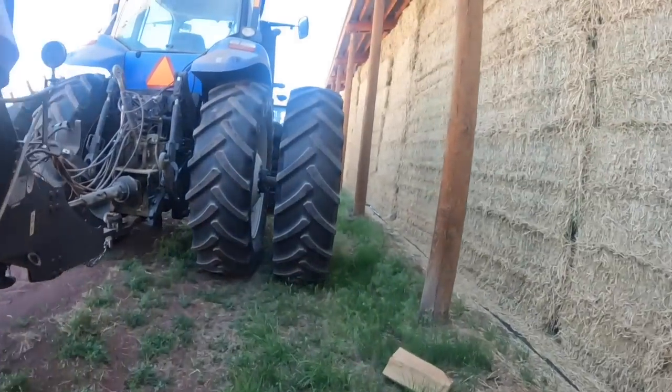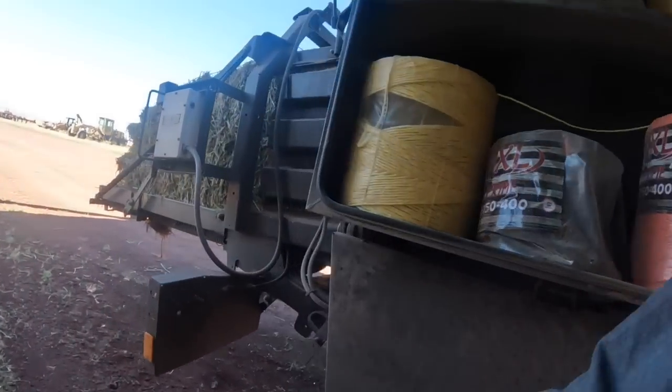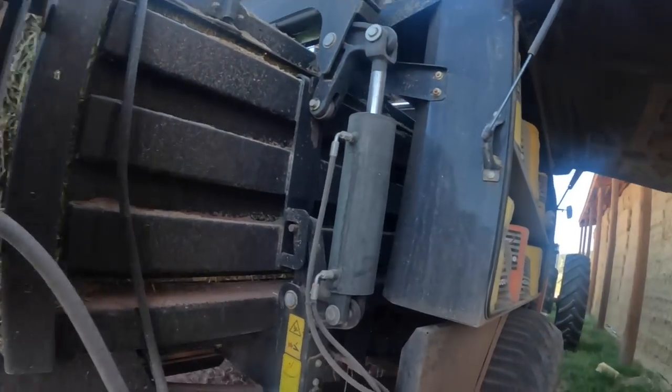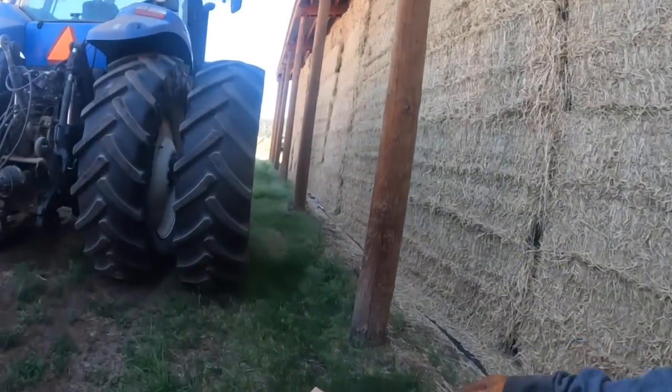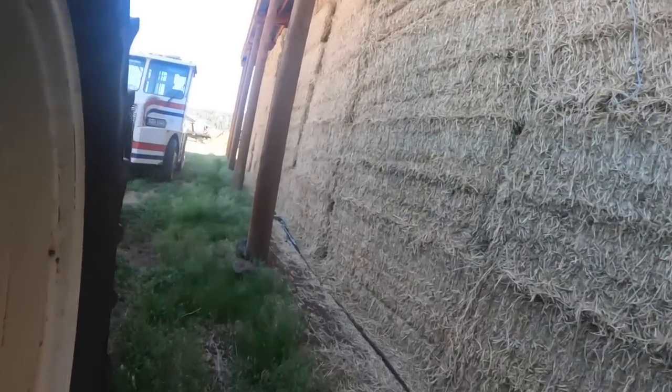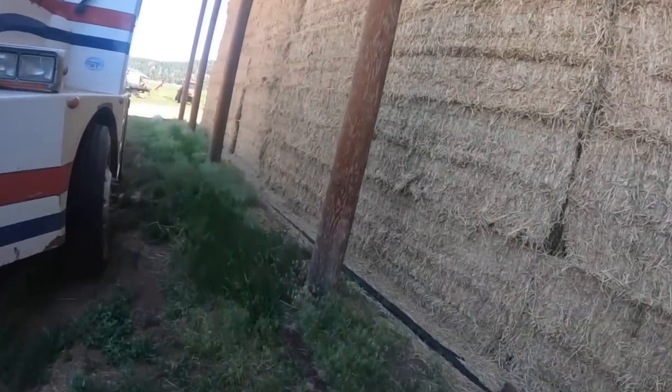So we're going to work on this one first, because I mean, the least they can do is get their ass over here and clean it out where I can work on it. But they're all taking a day off, so. But I've got such a workload, I can't take a day off. I got to get the balers fixed and then move on to other 15 projects.